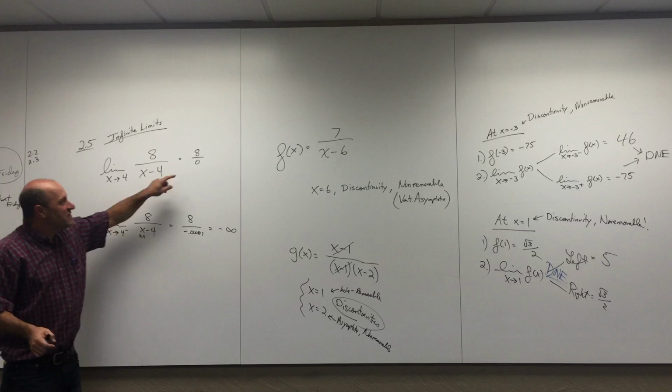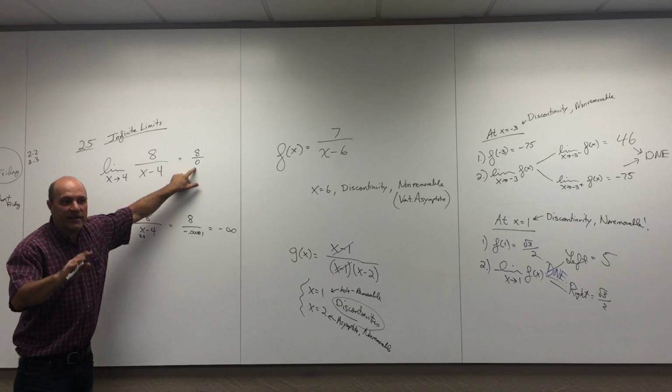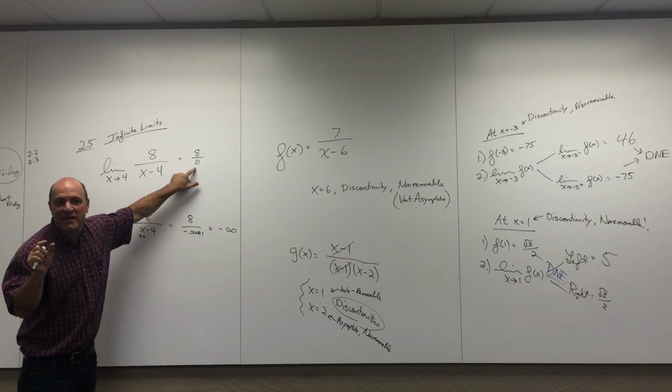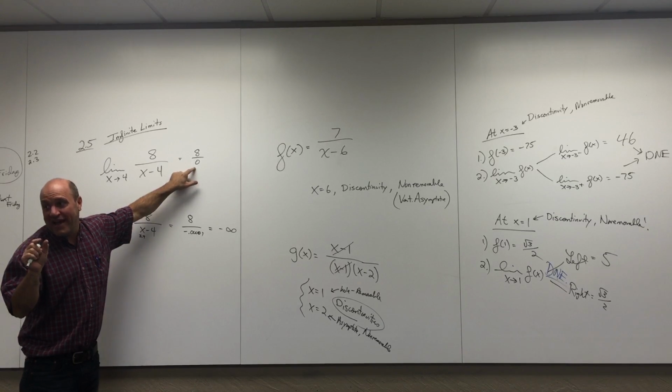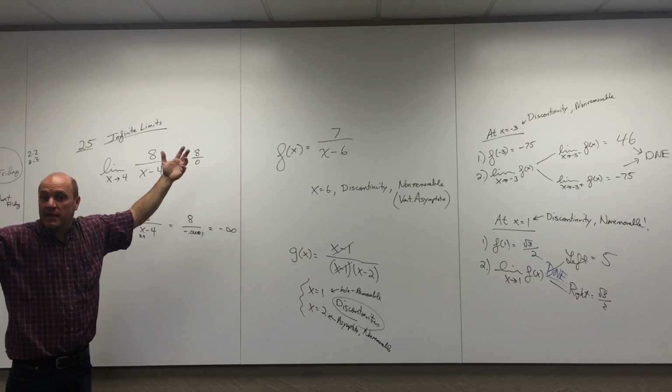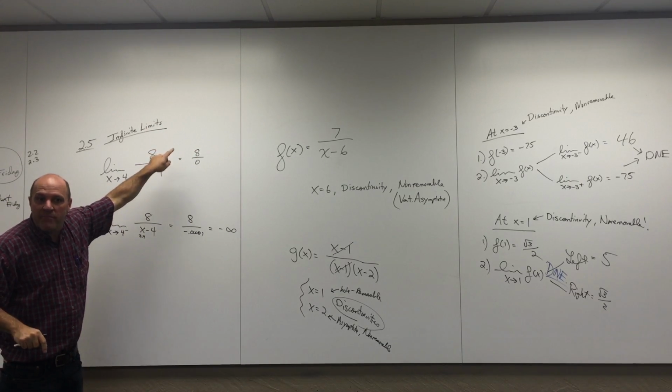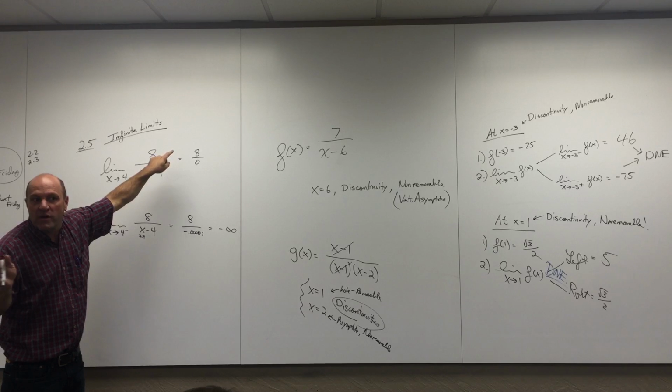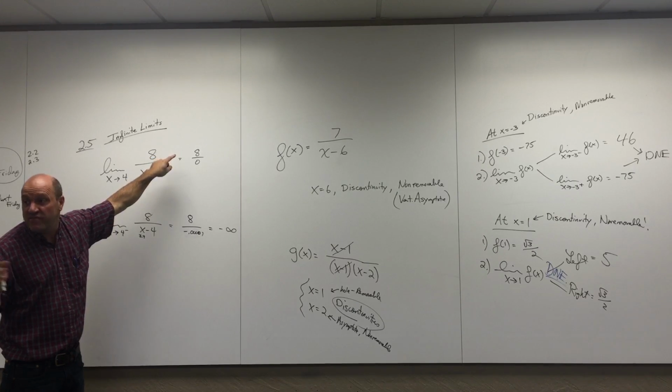What I'm starting to do is call 0 not really 0. In limits, I'm saying 0 is a teeny weeny number. And so how many times does it divide into that 8? A bunch. And so the answer is infinity. But hold on, I don't know which side of 0 it's on. I don't know which infinity it might be.